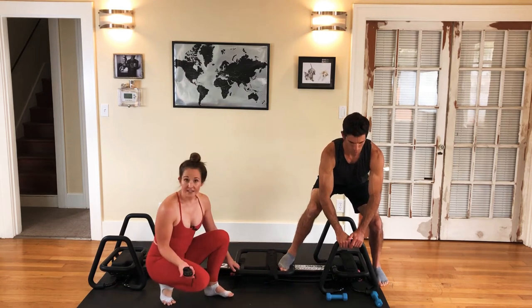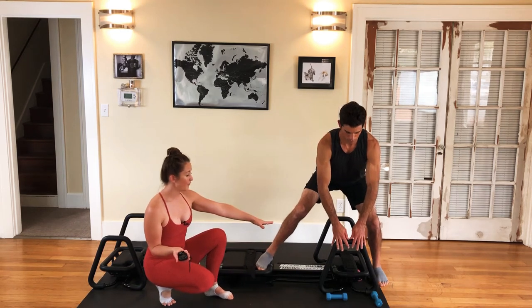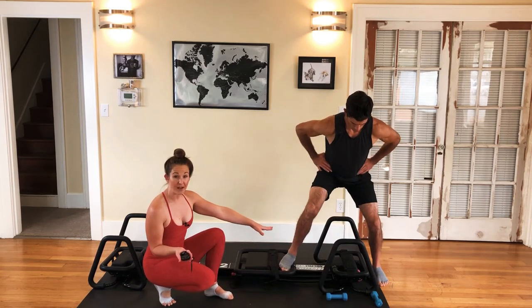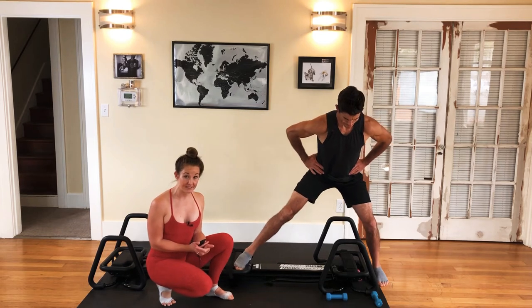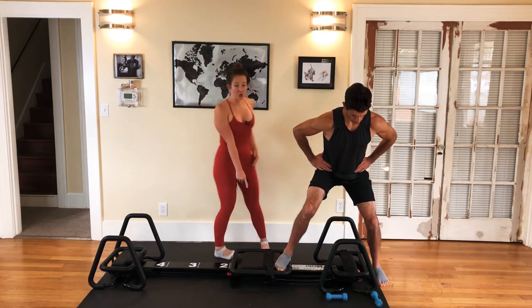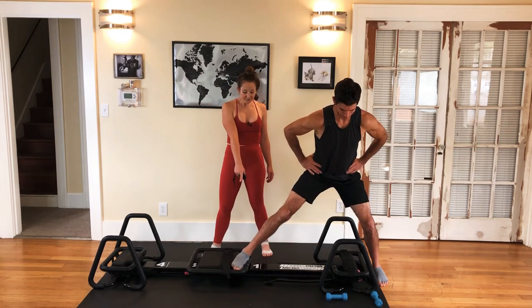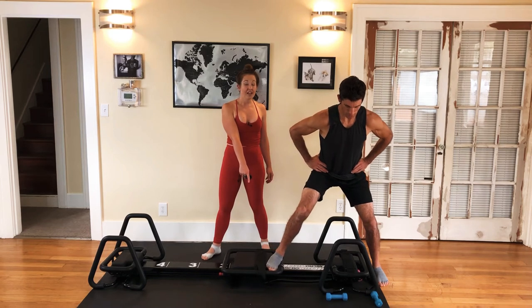So for side kicks, right, it looks like you're pretty much at the bottom of a squat. You want your left foot pretty close to that front platform so that you have enough resistance. And then your right foot has a lot of options. If you've got a strap, you can hook it in the strap. I kind of like to tuck it onto the front edge of the carriage.